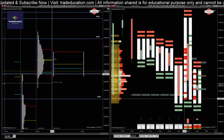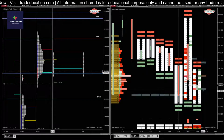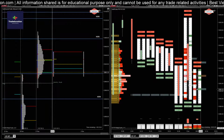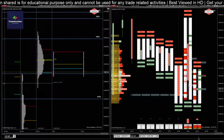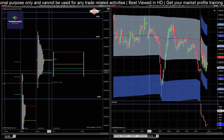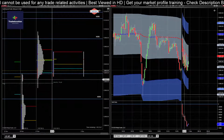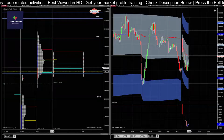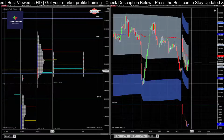Okay, so let's see which way, because overall absorption of supply is going on. 6,700 to 1,500. So volume is pretty dried up in the current 5-minute candle. Then if you see there is a delta divergence, let me jump to the minute chart. Exactly at VWAP is where selling is happening. The delta is negative. So what we'll be seeing is, if we see a rejection at VWAP, we should be seeing the low getting tagged.